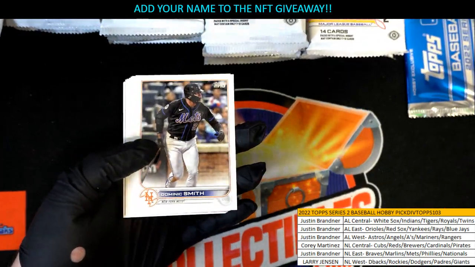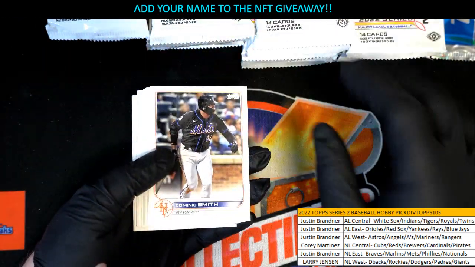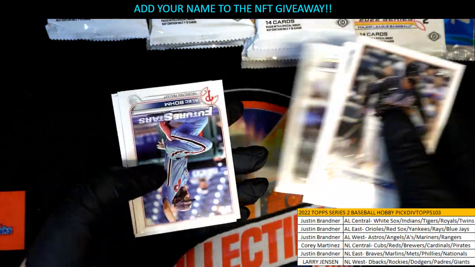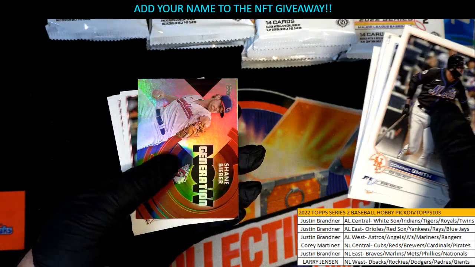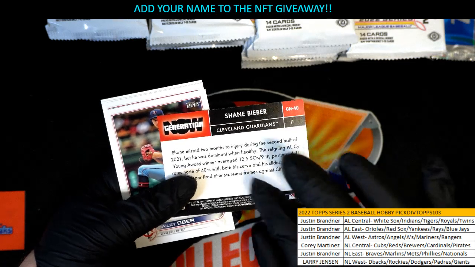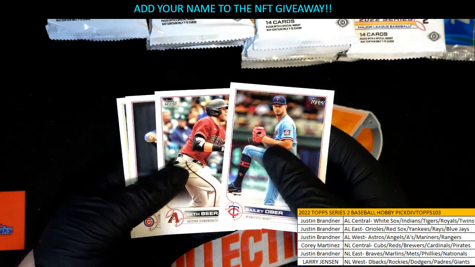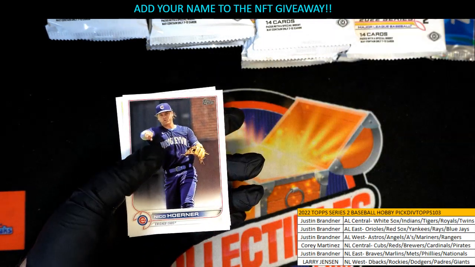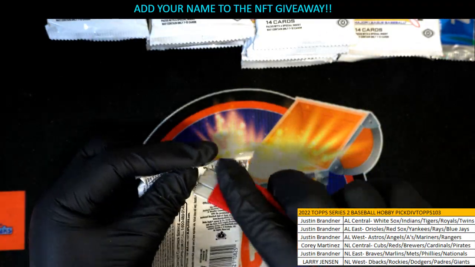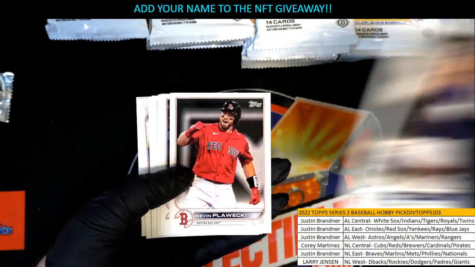Like everyone in Series 2. Some nice future stars, and here is a Bieber insert for the Indians owner. Seth Beer rookie. Arizona. Nice Josh Lowe rookie card.